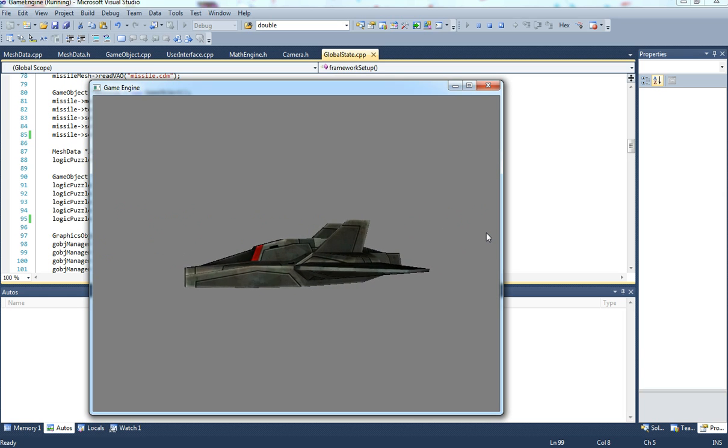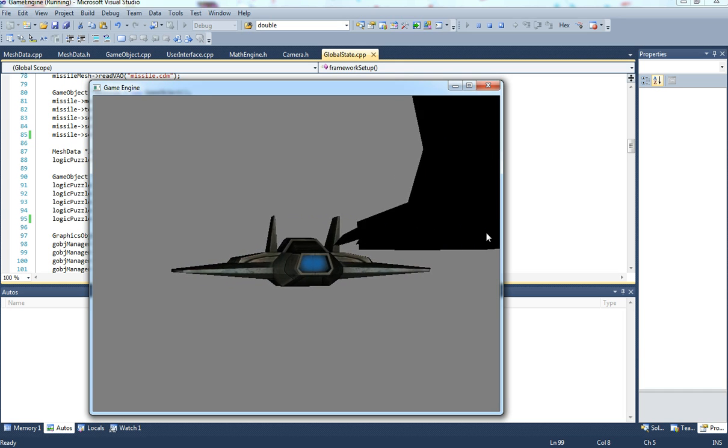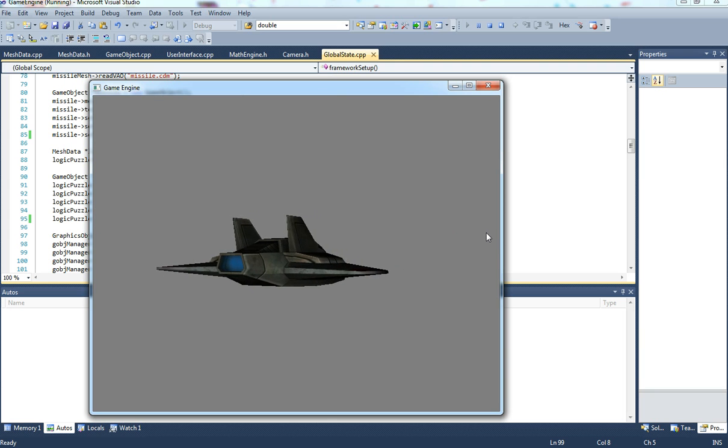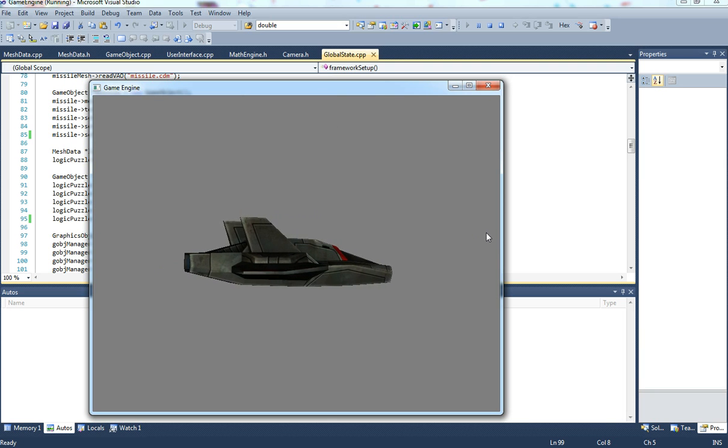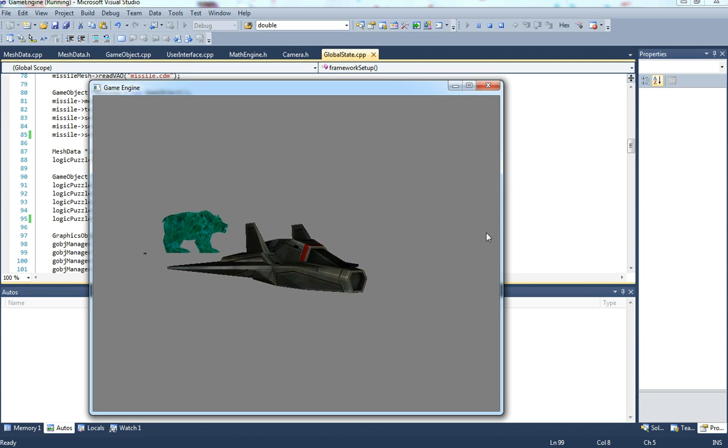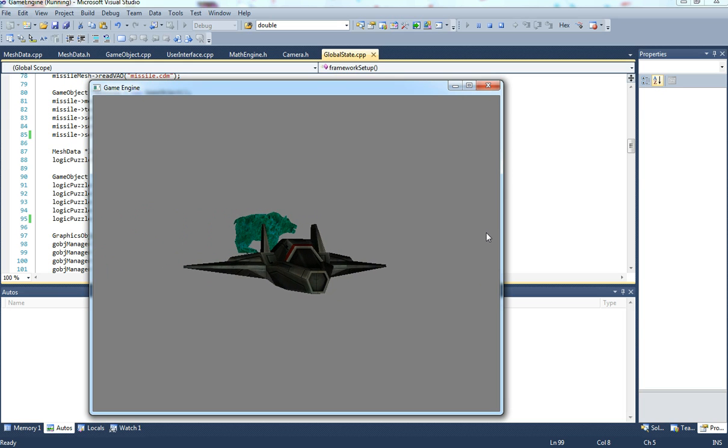Definitely want to get some things ironed out as far as camera movement, figure out some of the lighting issues and why that behavior is happening, and just clean up a little bit of the API. I'm pretty happy with how things are set up coming from last quarter, but I definitely want to start getting the archiver and the FBX importer into the same solution, possibly into a tools solution where we can build up everything that we have and get all that in one place, to make it feel more unified and more whole. So that is my current milestone.